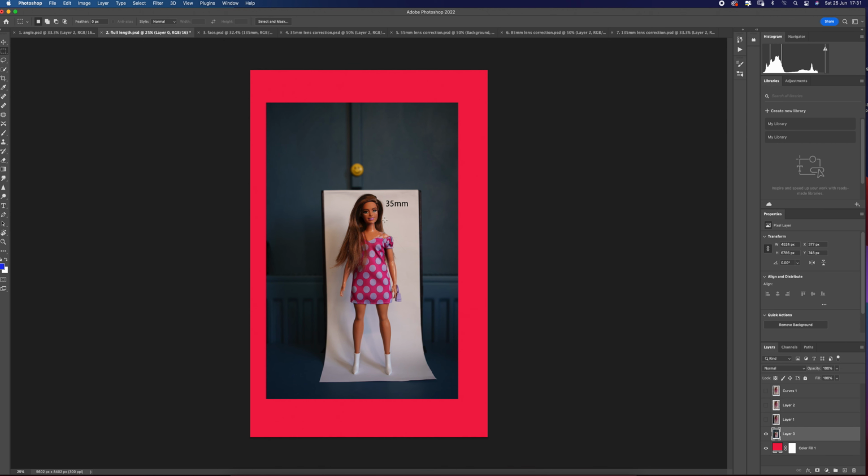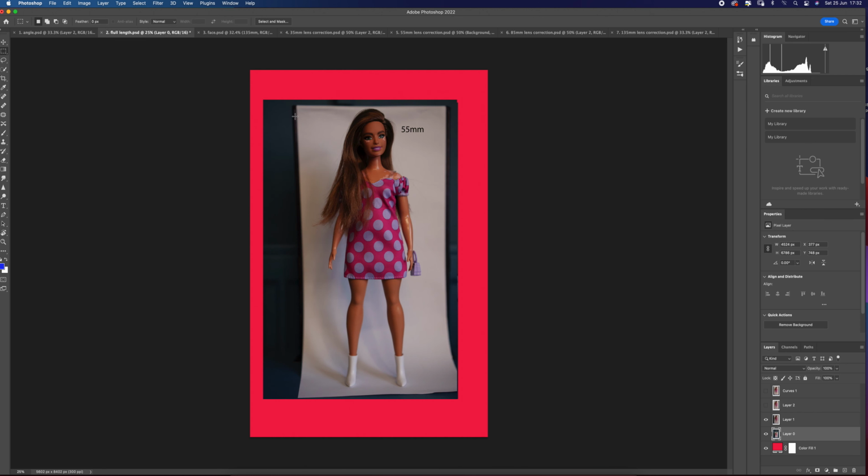So to get the full length shot, probably could have gone in a little bit to bring this line up to the bottom of here, but as you can see it gives you a lot of space around, and you'd have to do quite a lot of cropping in to get just a full size image of that one.